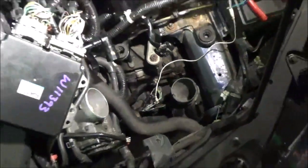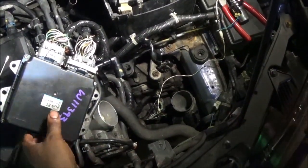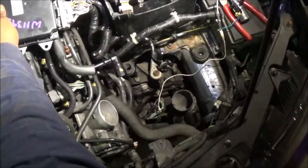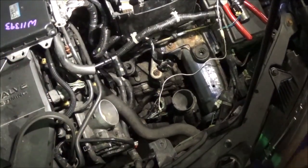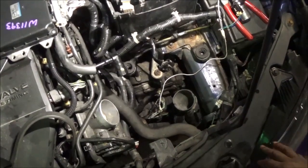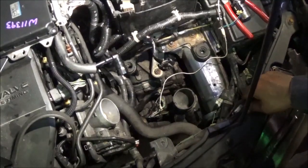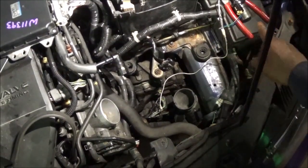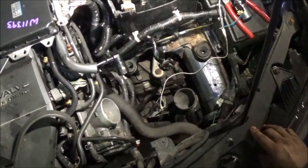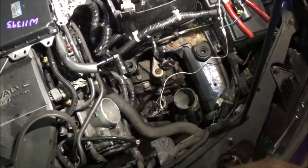I disconnected everything. I got the transmission fluid back in. Now what I'm gonna do is start this up, put it in gear, and see if that check engine light comes on, and if it still throws that code. If it still throws that code, the P0753 code, it can't be the solenoid on the inside of the transmission because it's not hooked up. It's only hooked up to the one on the outside over here. So that means it's going to be somewhere else, and possibly it's going to be that computer that's bad.